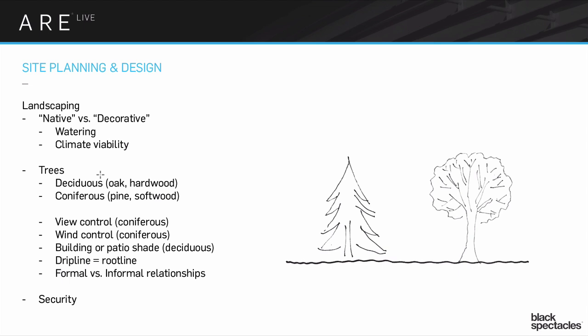So then, okay, what's decorative? Decorative isn't evil. It just means that there are certain places where you have other concerns, where it's not about native, it's not about the amount of watering, but it takes on a very particular and very important design aspect. So decorative is effectively saying you're consciously using something that isn't native on the site. It is not saying that you're using something that's beautiful. It's kind of a funny thing, right? They're using the word decorative, but it doesn't necessarily mean that it's a beautiful thing. It just means that it's not native, and that you're doing it for a particular reason.